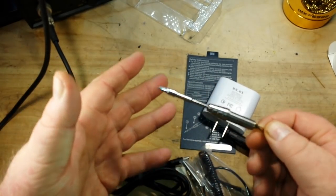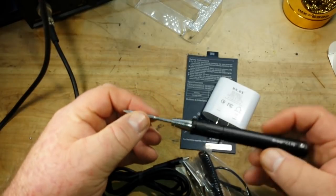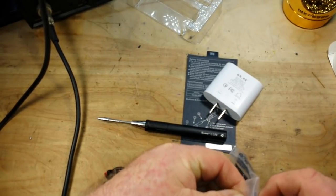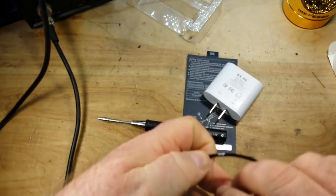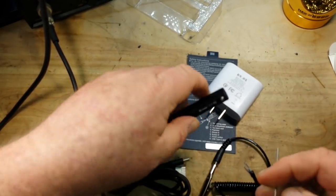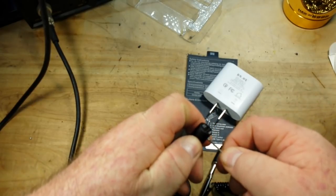I call this a Weller-style tip — you can call it whatever you want, that's just what I call it — and it simply clicks in there with a nice pleasing little clickety-click. Here is where our ground stat strap attaches. You want to make sure you get your strap on the right place. It'll be more important with some things than others — if you're just tinning a wire or splicing a pair of wires, the ground strap is not going to be life-threateningly important.